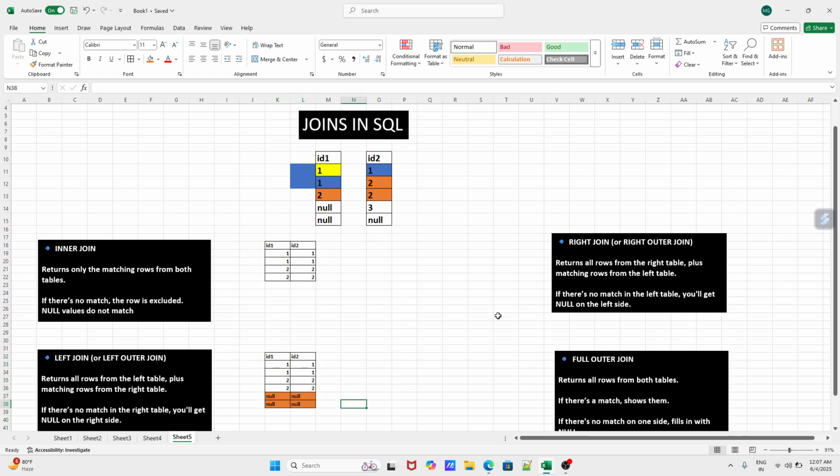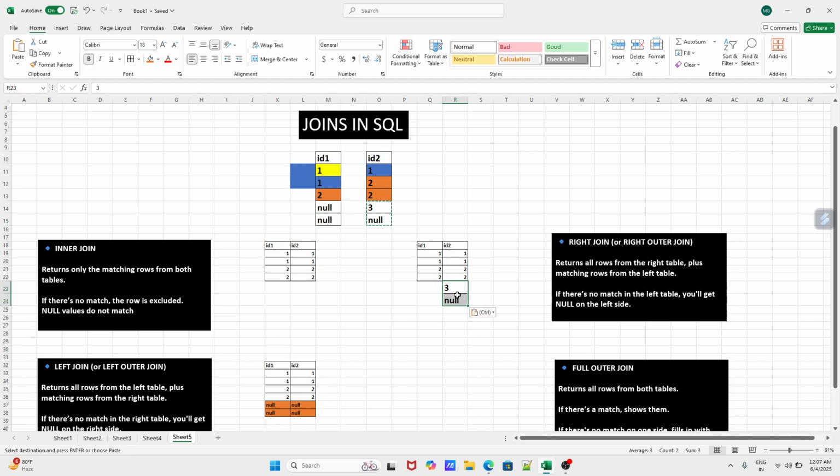Now let's go to right join. So right join is the opposite of the left join, right? I will not go one by one now. Simply, it will be the combination of inner join plus non-joining keys from right side. Now you see what are the keys remaining. 1, 2 is already covered here. Now what is remaining? 3 and null, right? Let me just add it here. Since 3 is not there and null, as you know, it will not be matched with anything.